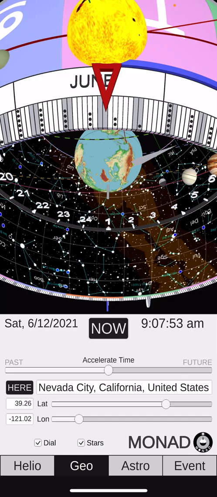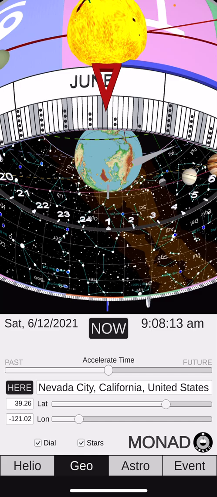So this would be the 11th, the 12th. So this is the 12th of June, today is. And you can see that these 2 dark day blocks in a row are the weekend. So this is Saturday, Sunday. So this is Saturday, June 12. And this confirms it down here. This is a digital representation.